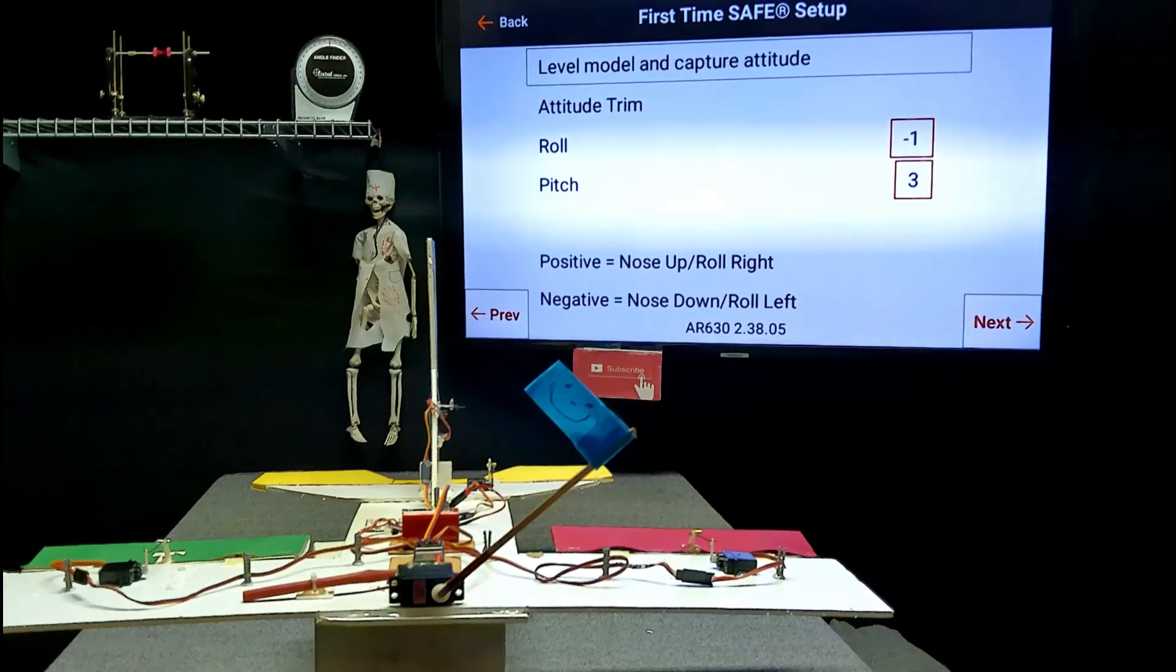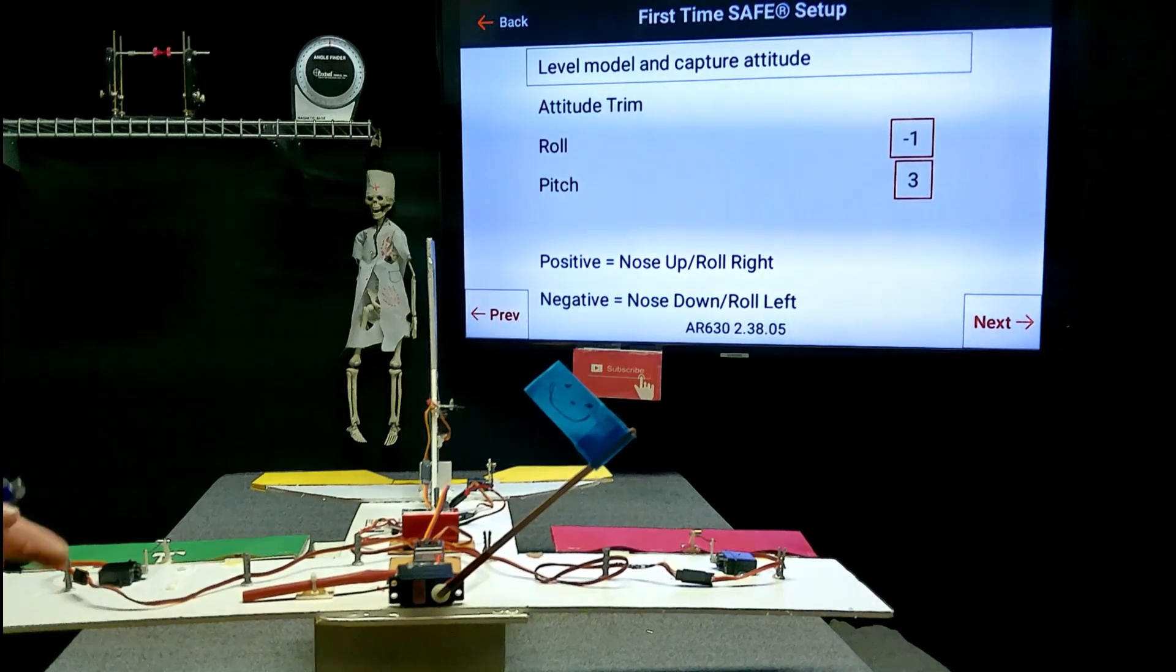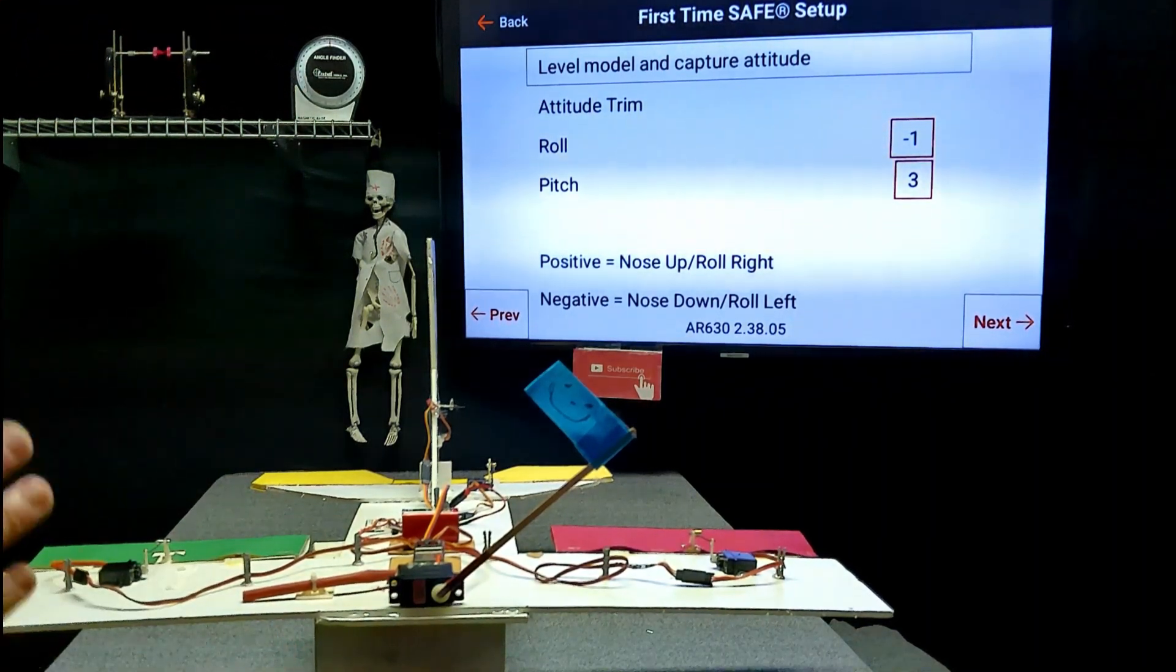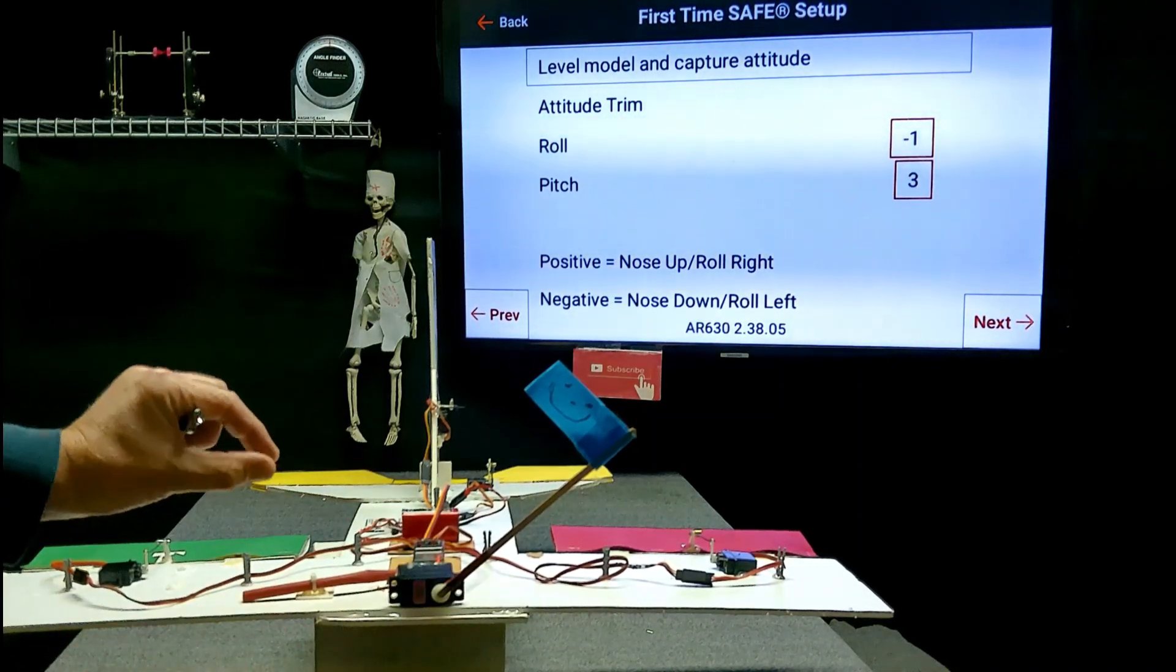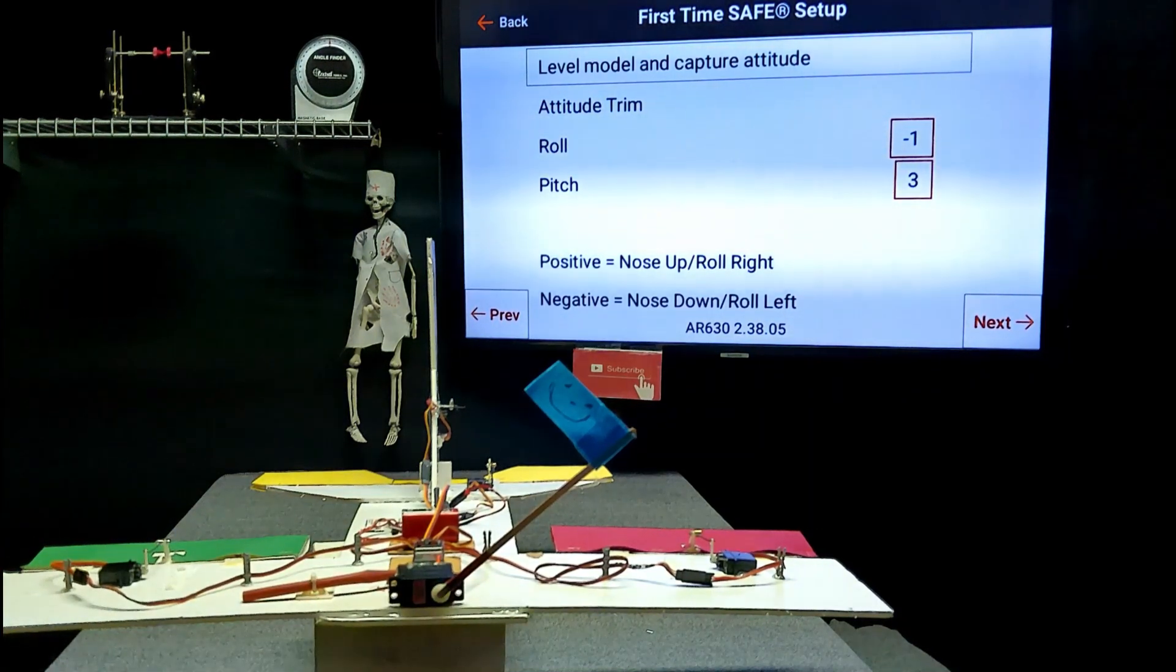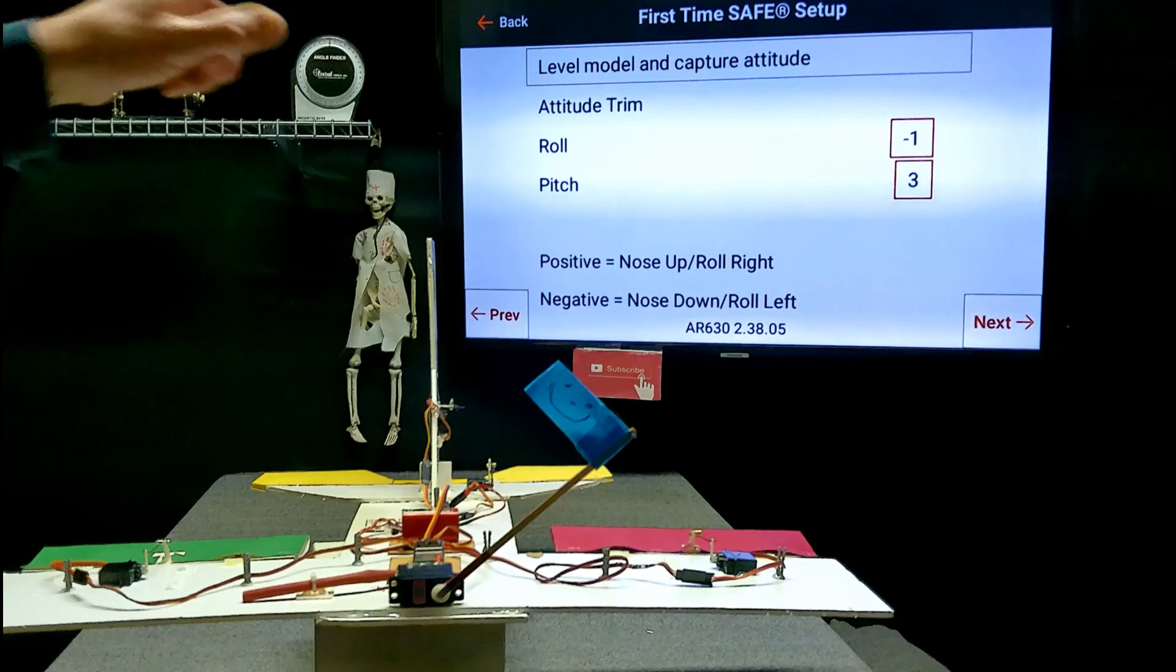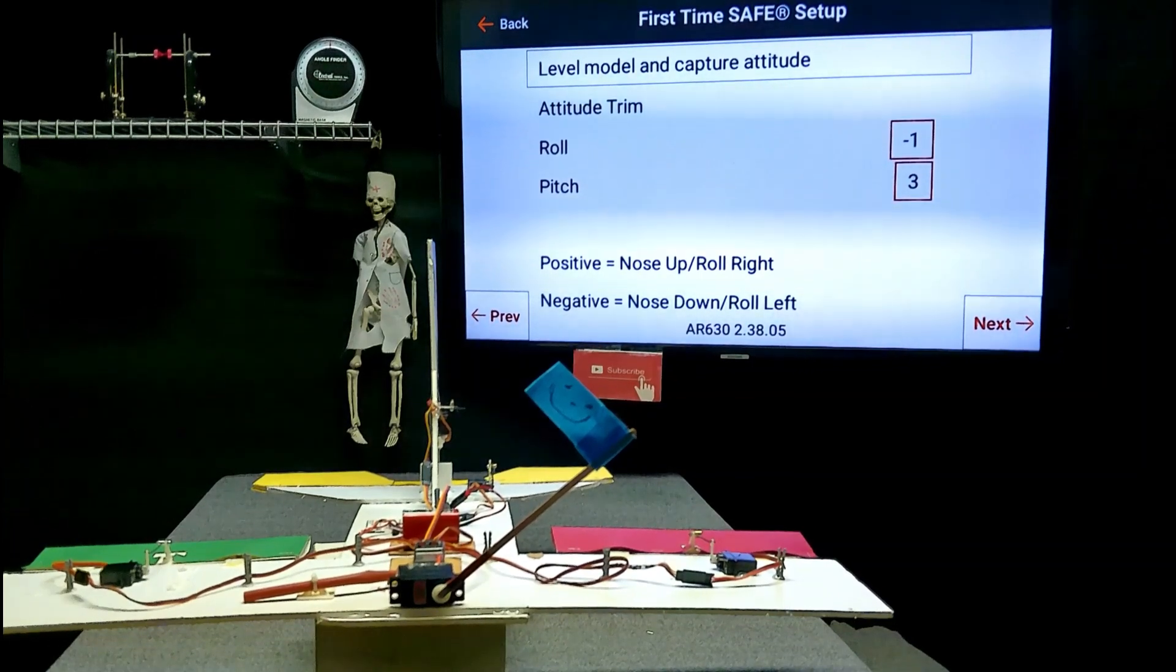In your particular situation, you need to make sure your plane is level. If your receiver is off a little bit, that's possible. So, it could actually be a level flight. Does that make sense? If your plane was a perfect brick and your receiver was mounted to the brick and it was sitting on a perfectly level concrete floor, then the roll on the pitch would all be zeros. But, the thickness of the double-sided sticky tape under the receiver could be a little higher on one side versus the other. The plane, the foam is not perfect. The receiver could be off just a little bit. So, we're going to call those numbers right there perfect in our situation for level flight. So, next.